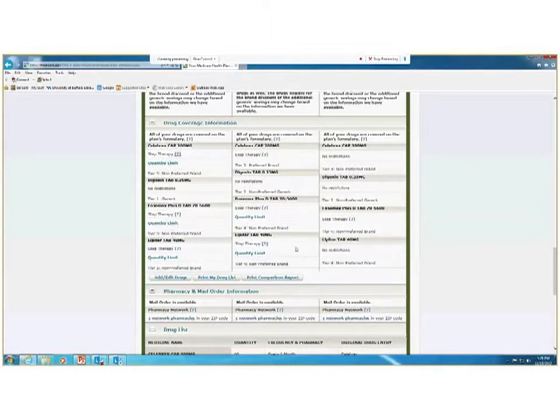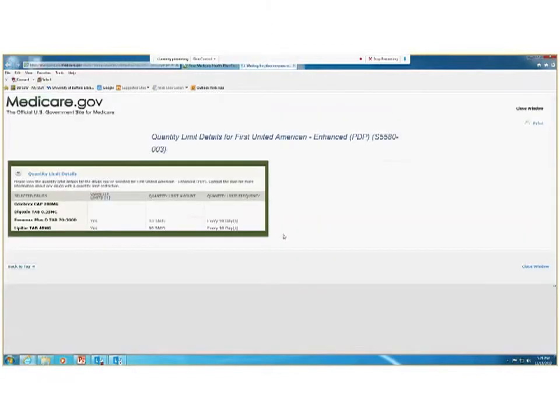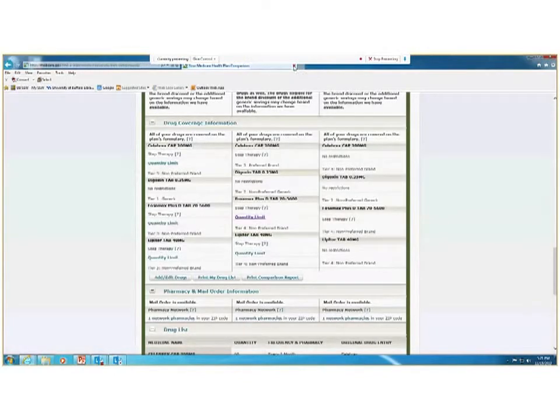And I can find out what those quantity limits are by simply clicking the little option there, and it will give me a screen that tells me about what those quantity limits are. We'll close that screen by clicking our arrow. Finally, Lipitor. Again, our first two plans have step therapy and quantity limits, and our final plan with AARP has no restrictions, and it's a non-preferred brand name, which means it's covered.